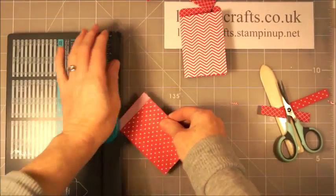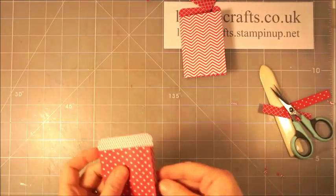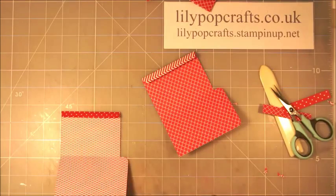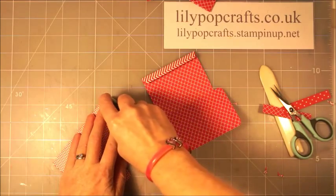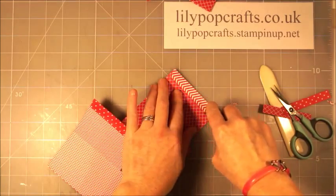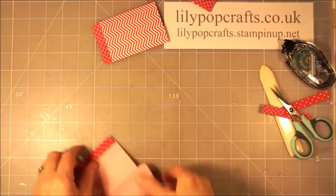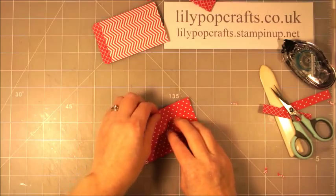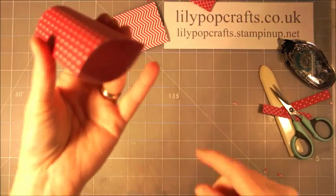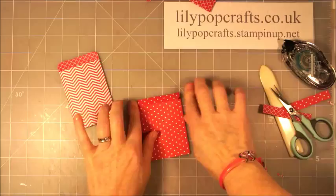Okay. That's that. And then we just want to glue these down, and I glue the flaps. Okay, let's just some snail. So you will have a little envelope that opens all the way through, and there's a reason for that. So to attach these, just fold over those little flaps at the top.